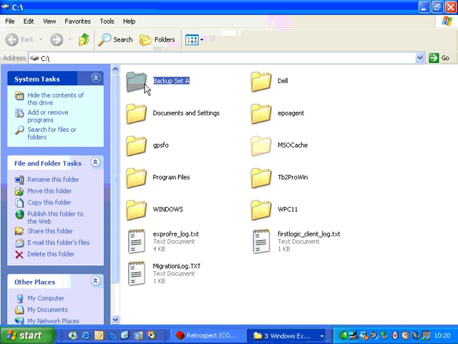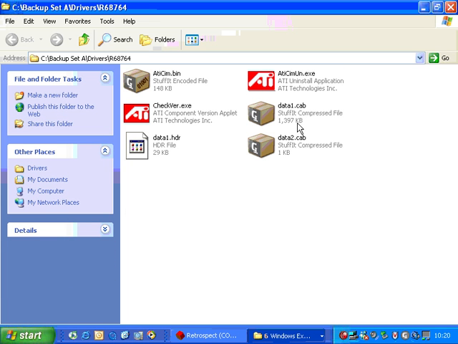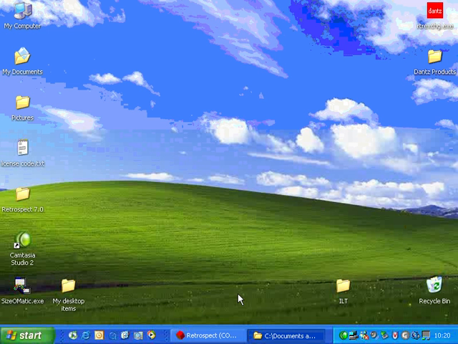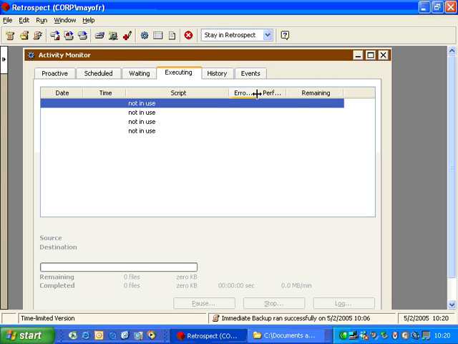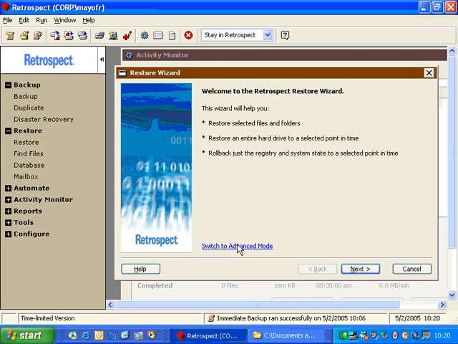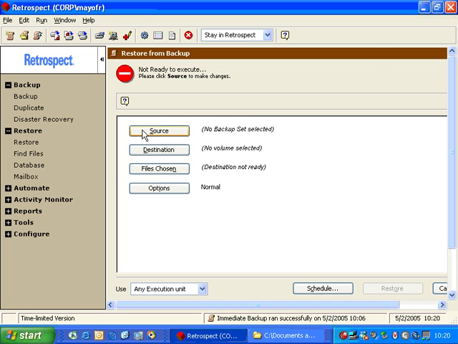Whenever you do a restore using the Retrieve Files and Folders method, Retrospect will create a folder with the same name as the backup set. And inside that folder will be the hierarchy of all the items you asked it to restore, along with each of the individual files that you told it to bring back. If we close this window, we can return to Retrospect. And then if we go back to the main window, we can click on Restore again and go back to Advanced mode, Retrieve Files and Folders, and we can go through the steps once more.